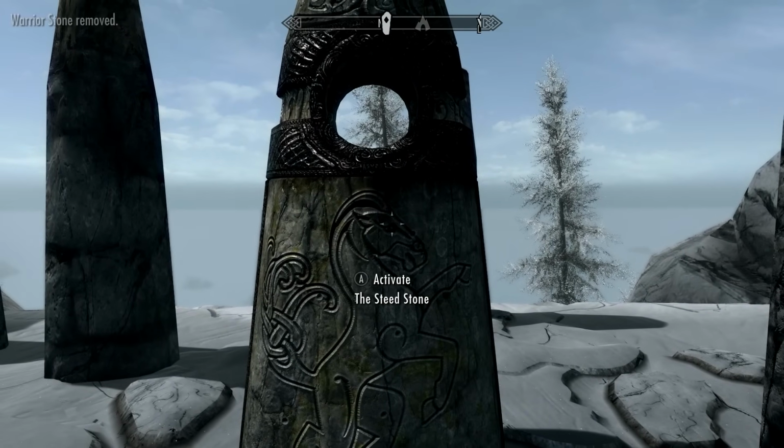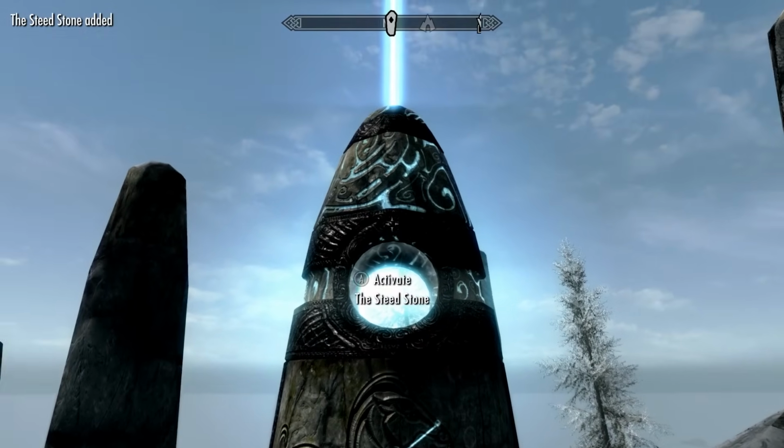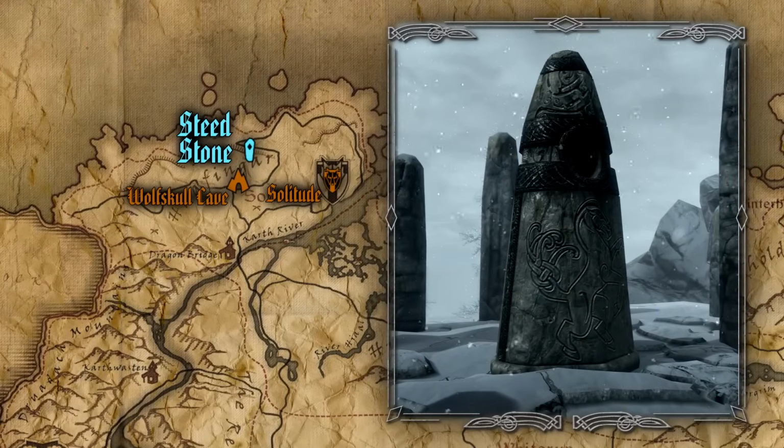If you want full information on all of the standing stones, where they are and what they do, you can check the description for a complete video over the topic. In most cases though, the best stone, or blessing to have, is that of the Steed.